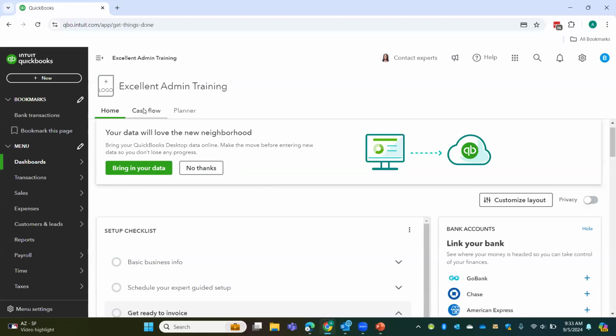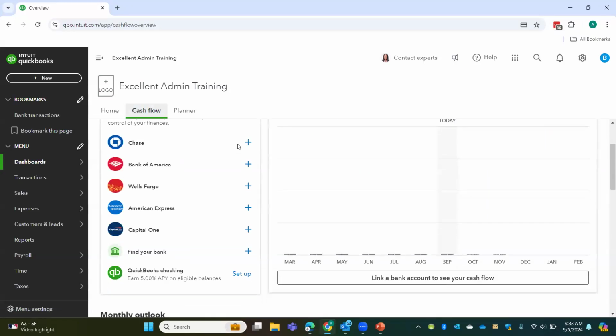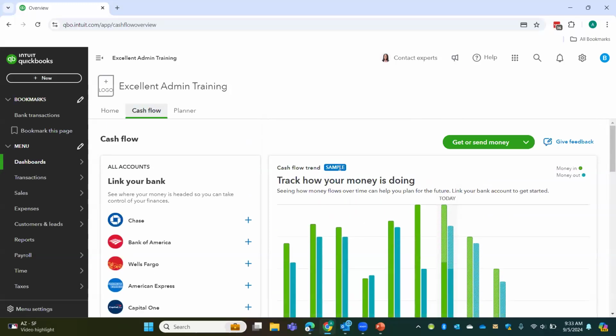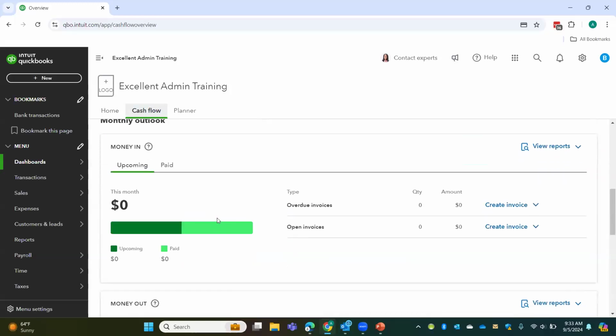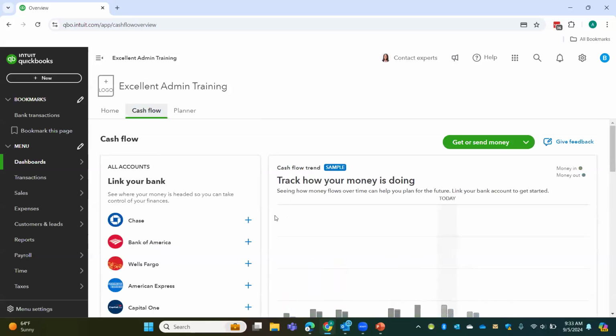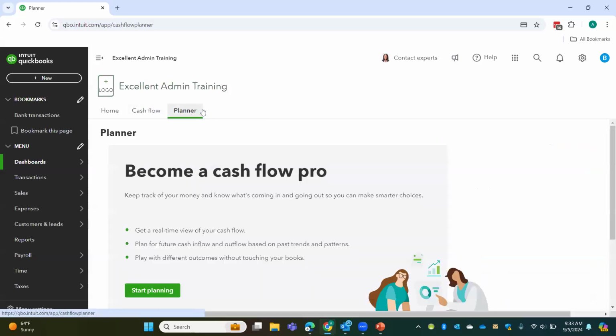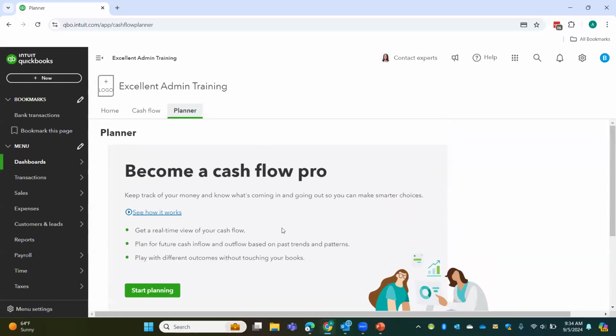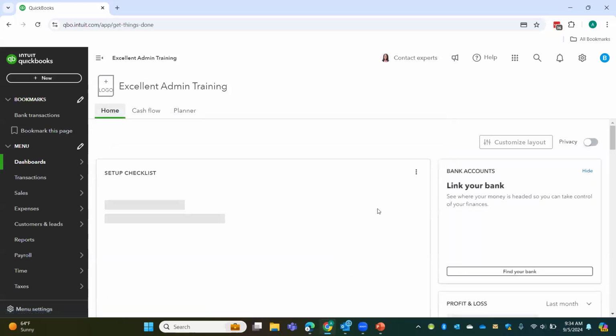Okay. The cash flow aspect of this obviously tells you how money's doing. Again, we don't have anything in here yet, so this is just a sample. You can see it says sample. Tells you to link your bank account again, can give you monthly overlooks. So if you're keeping up with your QuickBooks on a regular basis, not monthly, but maybe more like bi-weekly, these numbers are going to be pretty accurate for you for the things that you're going to want to look at. And then you have a planner where you can work to figure out real-time cash flow, you know, those types of things. Again, this is kind of a wizard that QuickBooks is offering as a service for you to use. But 90% of the time when you log in, you're just going to see your home screen.